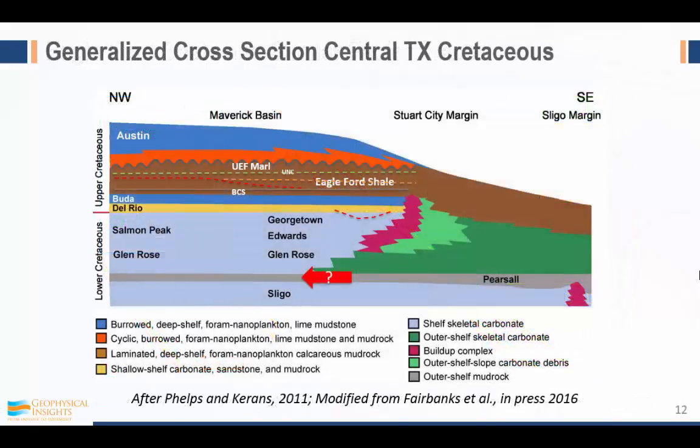So handy dandy figure number 2 borrowed from this group, but this goes back even further to BEG guys. And I added this little guy because the Pearsall has characteristics, apparently, just like the Eagleford, when I use this broader statistical band, because we're going to use a narrower one real shortly, and for the rest of the talk.